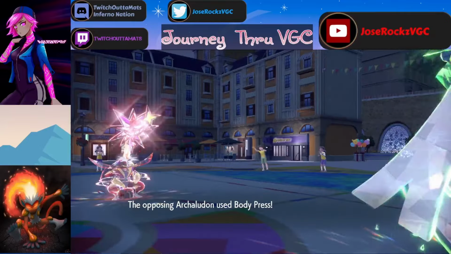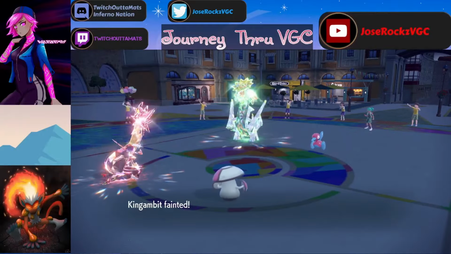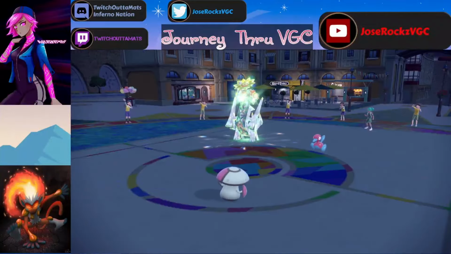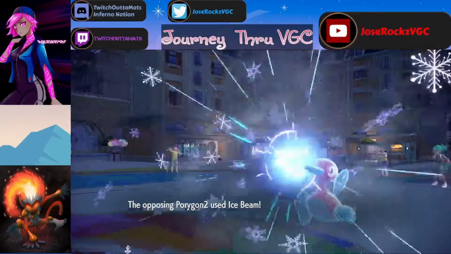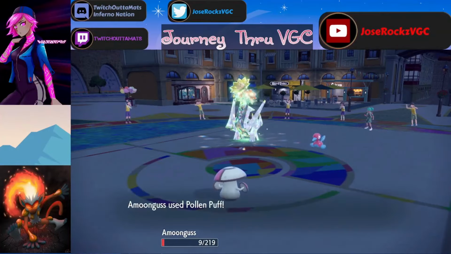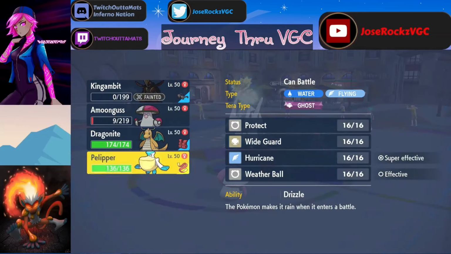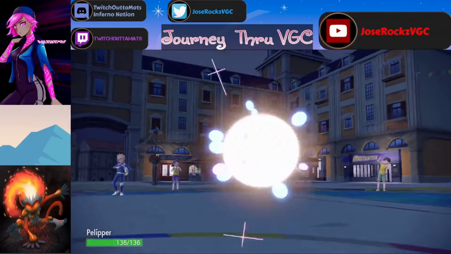Stamina's gonna make it so it knocks us out, right? Yeah. I could have just went for Pollen Puff into that slot. This Porygon wakes up, sets up Trick Room. That's not good. But I mean, Amoonguss is still here, so. Oh, but he Ice Beam. Yeah, I should have Pollen Puff Arch. But I mean, we're good now. Because we just KO.